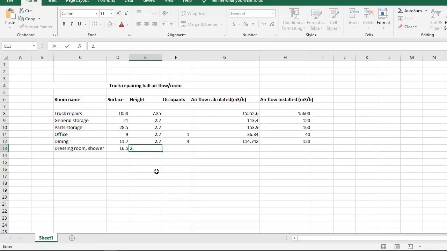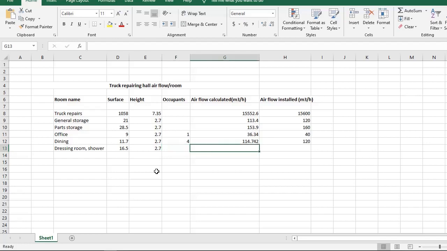The height is also 2.7. The occupants is not important here because we will use here 8 air changes per hour because it's a highly vitiated air. Because of the showers there will be high humidity, so we need to extra ventilate this space because it's highly vitiated air there where we have showers.